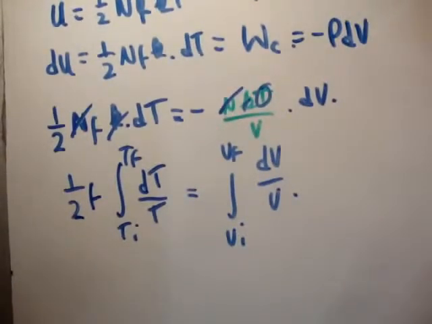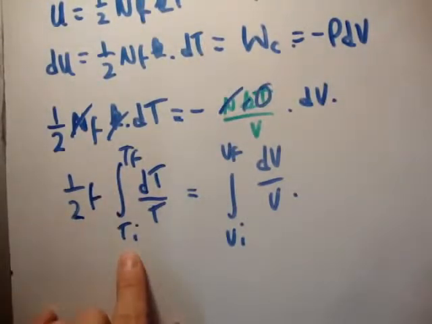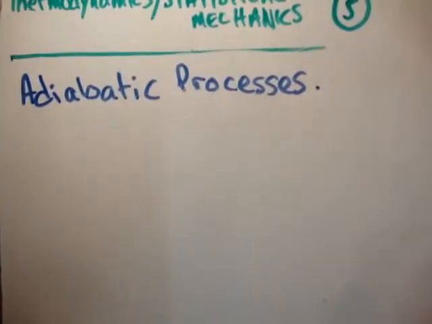This is pretty straightforward stuff. They're both natural logarithms. So you're going to get this constant times the natural logarithm of tf minus the natural logarithm of ti. And here we're just going to get the logarithm of volume vf minus the logarithm of vi. You might be wondering why I'm going through this step by step. I just think it's probably best that we see this step by step.